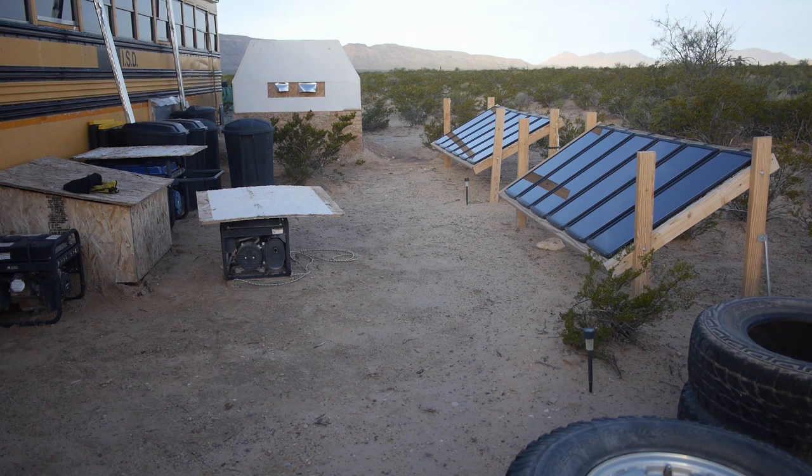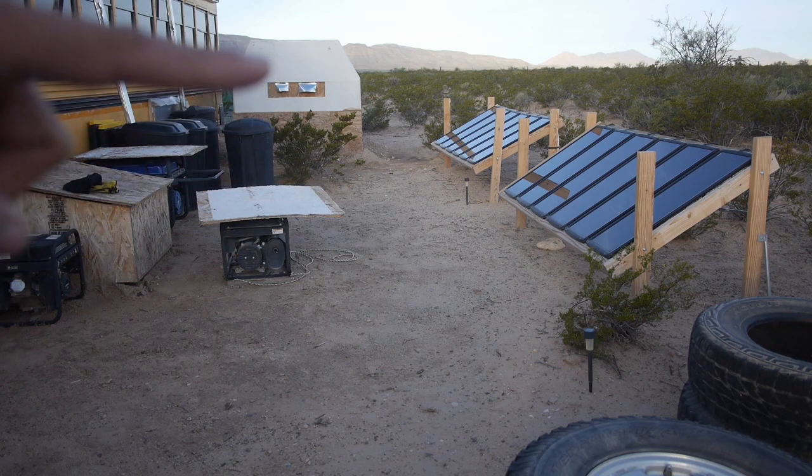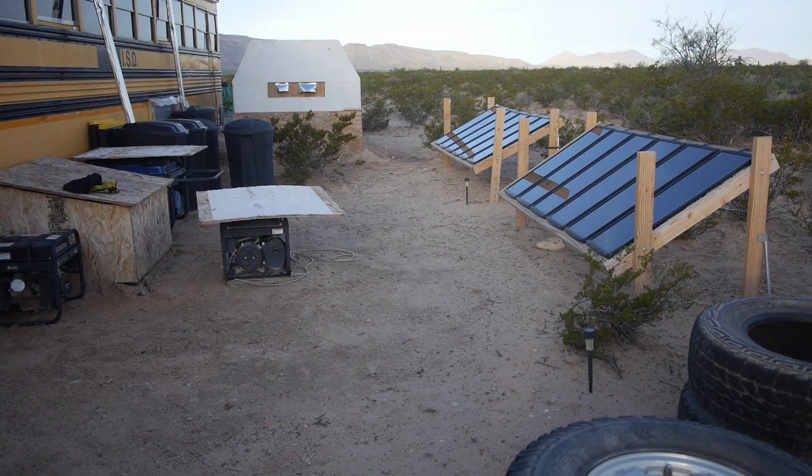I wanted to build my shop on the south side of where the bus is, which I haven't done yet either. And then when I moved the little camper shell, this one, to this side, that makes it slightly worse. The panels furthest from us get shaded by the camper shell towards sunset. By the time we get into December at solar noon, I'm going to have about 1/3 of the panels in the shade. I figured, okay, let me go ahead and move them. So I've got room roughly 6 or 7 feet further north. That'll take care of the shade problem.